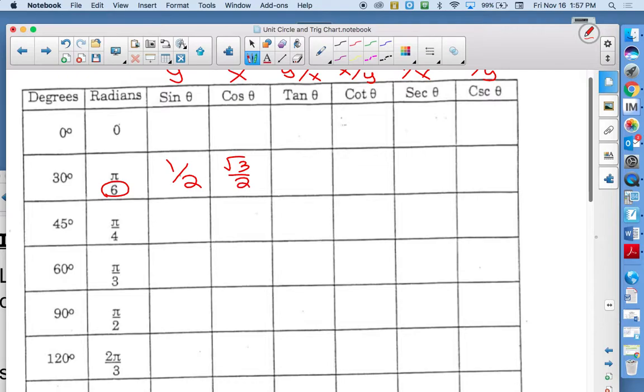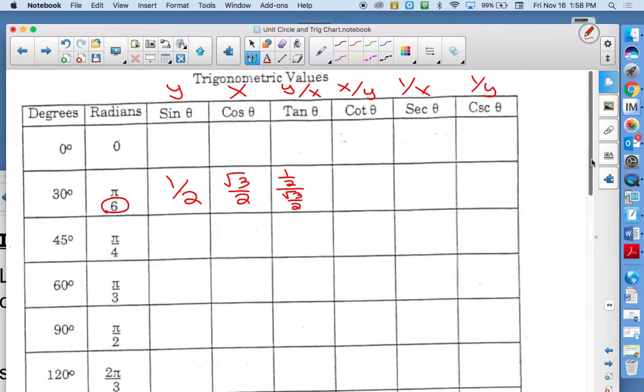Here's where you might have to write tiny, Chelsea. You can write tiny. The tangent is taking y divided by x. So we're taking 1/2 divided by the square root of 3 over 2. If you need to do scratch work on the side, there's so many extra pieces of paper in that packet, because of the way it was copied. You probably could use one of those papers to help yourself reduce. Is there one right next to it? Okay, then open that up and just put your scratch work on the page right next to it.